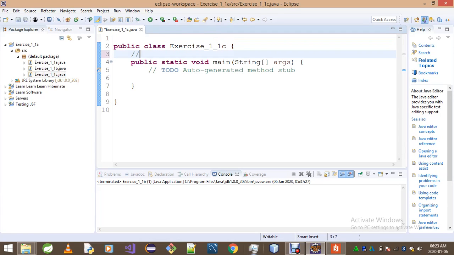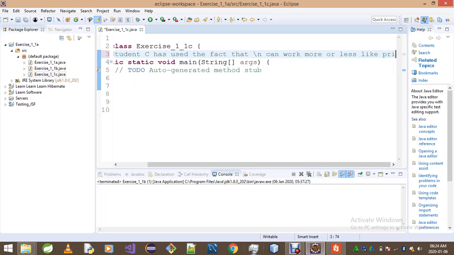Okay, let's put what student C has done. Okay, student C has used the fact that \n can work more or less like println.